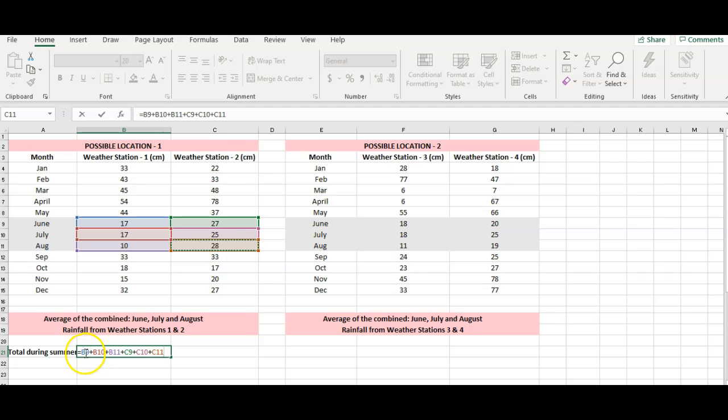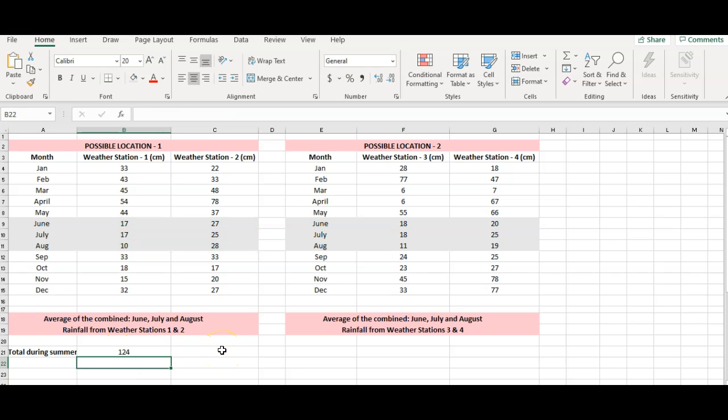The number in cell B9, as well as a number in B10, and so forth. So I've got all my 6 numbers, and then I press enter. That's going to give me my total for those 6 numbers that represent the summer months, which is great. Now, in order to do the average, I'm not done. So for average, I'm going to put average here, and that's going to tell me that this cell represents the average.